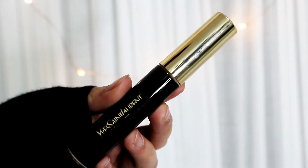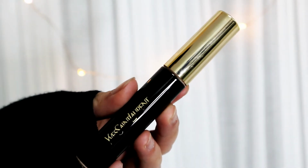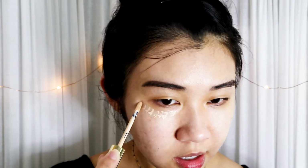I'm gonna go in with concealer. I'm still using the YSL All Hours concealer, which I think I've been using for quite a few tutorials now, but yeah, I love it. And I'm going to just dot a little bit all the way down, and you guys can see, just avoid the nose area again. I usually let them set just a little bit, so I'm gonna work on my eyes first.